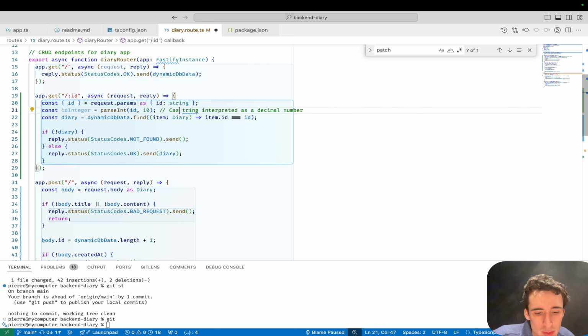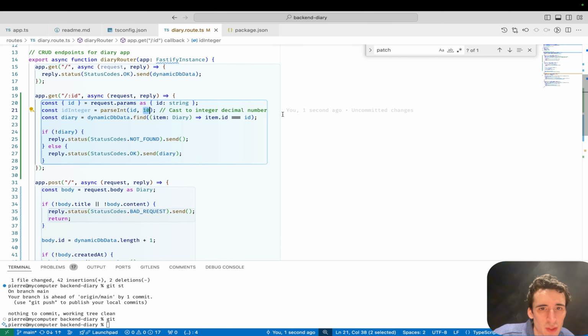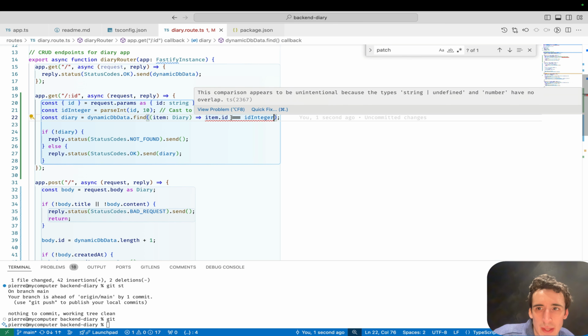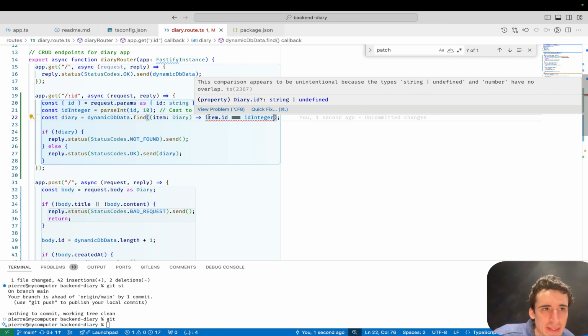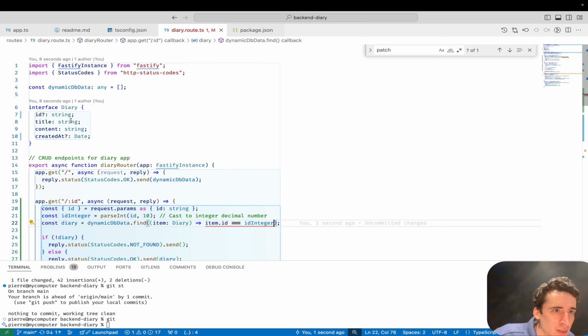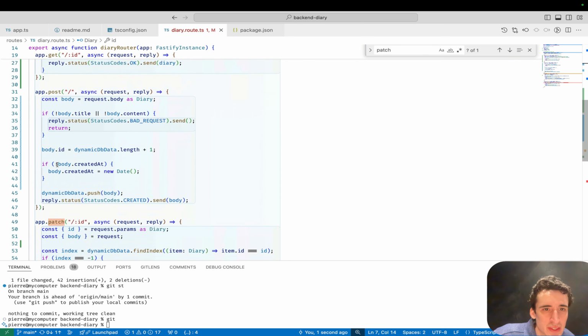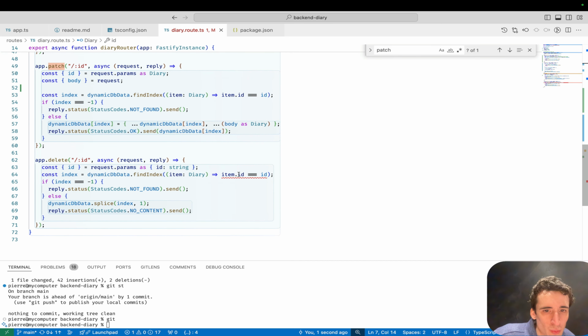So cast to integer this string number with the 10 as argument. So we will use that one, we will use it here, and I think I have to update the interface here by saying number, yes, like that. So now it should work.